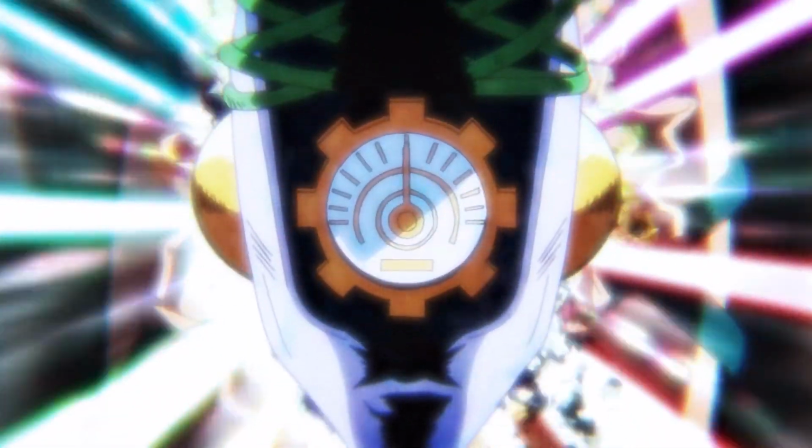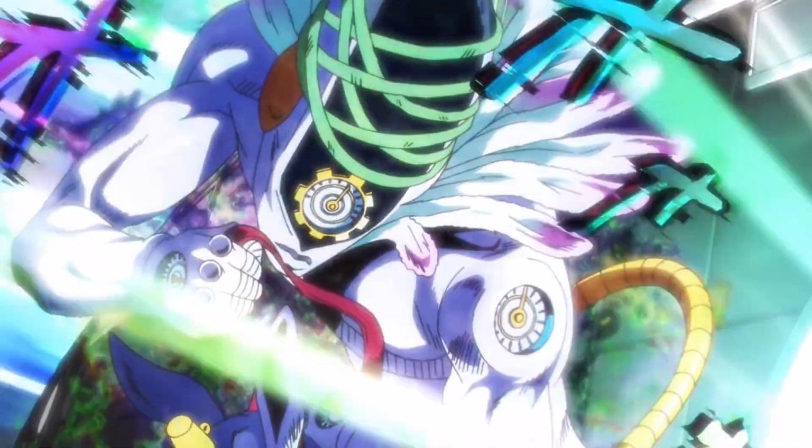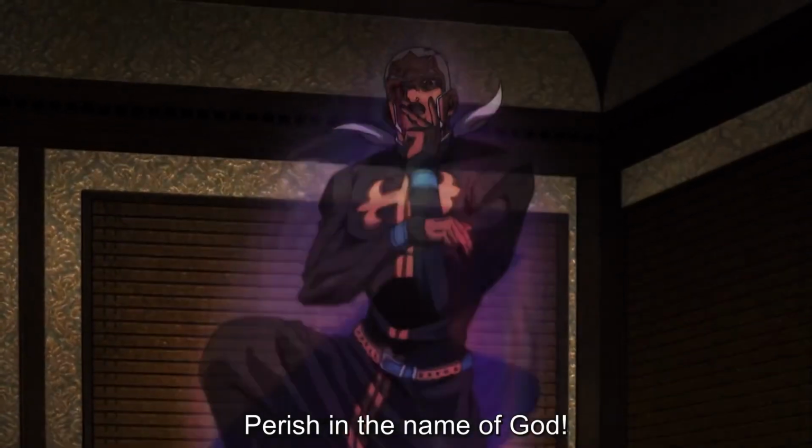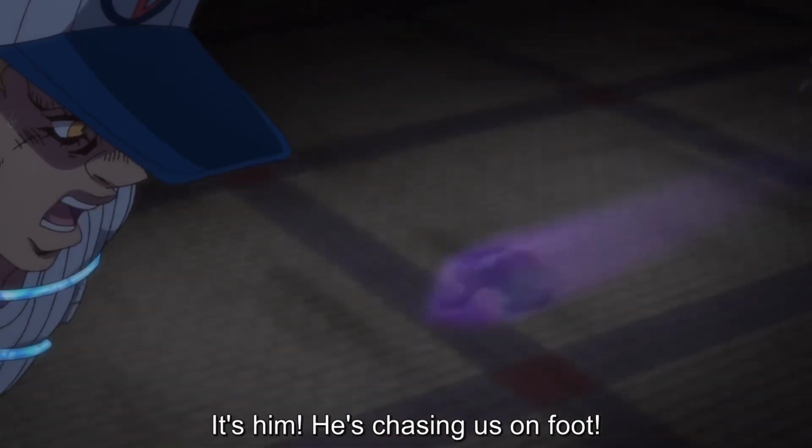And number 1, you already know it's Made in Heaven. Not only is Made in Heaven the strongest of Part 6, but one of the strongest stands in the series. Through the use of the gravity of the universe, Made in Heaven can accelerate time exponentially, making it impossible for any living being to keep up with it, besides its user, and theoretically God.